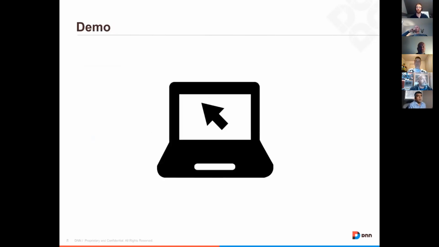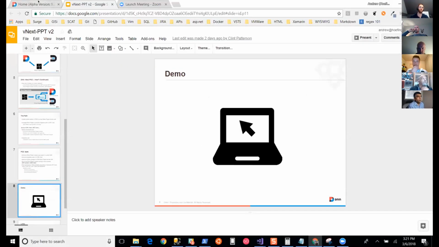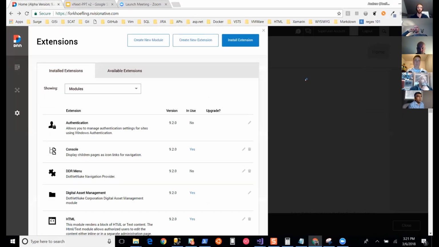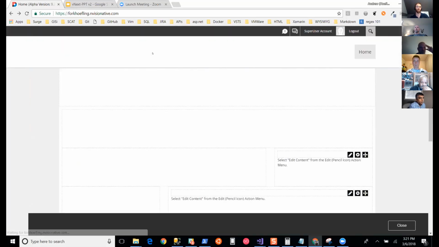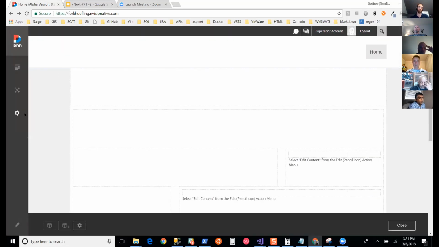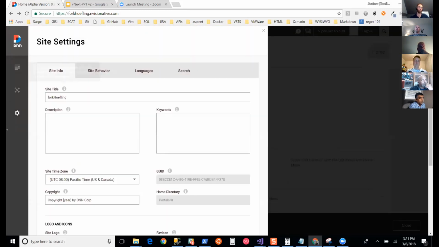All right, so let's go take a look at the demo here. Before we get into the code, I wanted to show you a running website here with the fork that I built. So let me just reload it. And what we're going to show here is, I currently kind of see what I already did in some tests here. I got two DNN Razor Pages modules, and right now they're not installed. So I wanted to show everyone that I can install some modules.